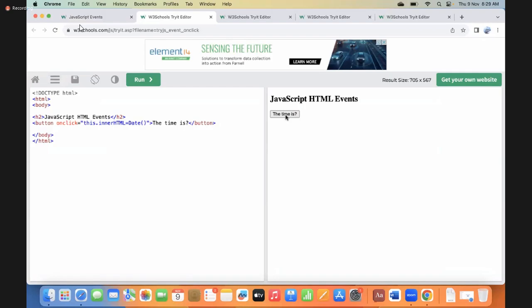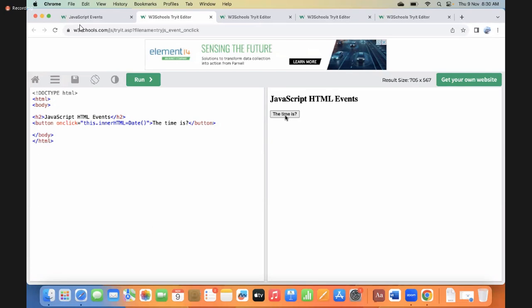If you see here, what is this? This is a button. When you click on the button, I want to show this. When I click on this, nothing is happening, because what I have done here initially is: button on click this.innerHTML = date.